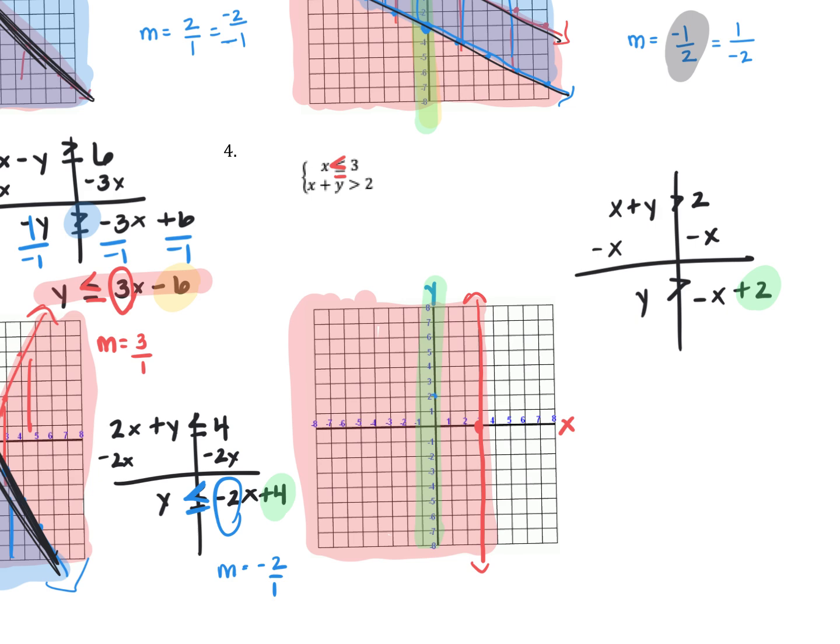Okay, this tells me where I'm going to go. Well, that m, there's no number in front of it, so it's a negative 1. So I'm going to go down 1 to the right 1. And if I can't go down and to the right, I'm going to do the opposite. I'm going to go up and to the left.